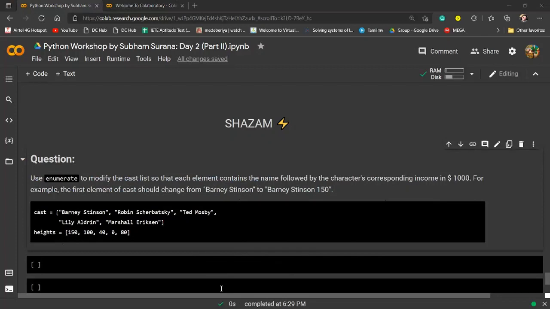So MRK, Toothless, Srijit, if you are also doing, please try this one. This is the last question, and it will just give you confidence that now you know even how to do zip and enumerate. Because it's a new concept, you don't get zip and enumerate in any other languages.